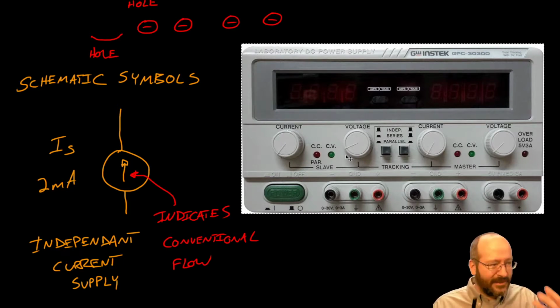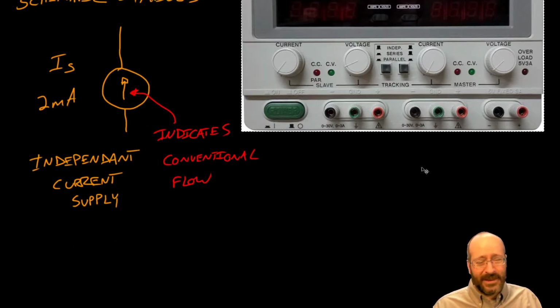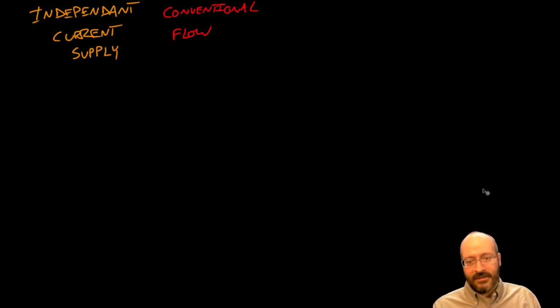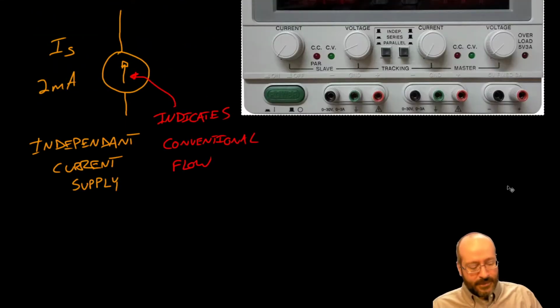And this is a physical thing. So this one's a little easier. The circle is a little easier because it's a physical thing that I can point to. I can have you hook up wires. I can have you hook up components and measure the current flowing through it. The one that kind of throws people a little bit, because it's not a physical component, it's a component that we use to model other components, is the dependent current supply. Okay, so let me fit that in down here.